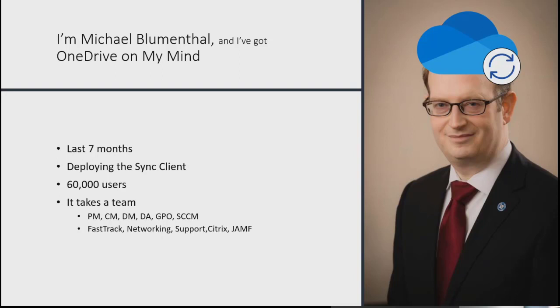We've been working with our networking team to understand the impact of sync traffic on the network. We've been working with our support team to get our service desk ready. We've been working with our Citrix team because they want to have OneDrive in their VDI environments. We've been working with our Jamf lead. Jamf is a tool similar to SCCM for pushing applications out to Macs. We've been working with a big group of people to make this possible. And so I want to share with you some of the things I've learned from this project so far.